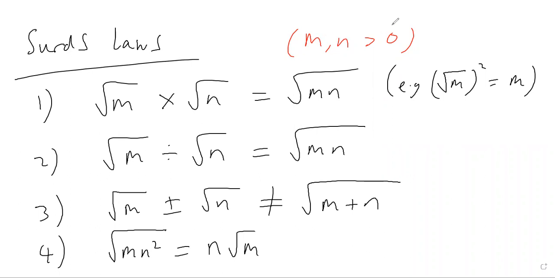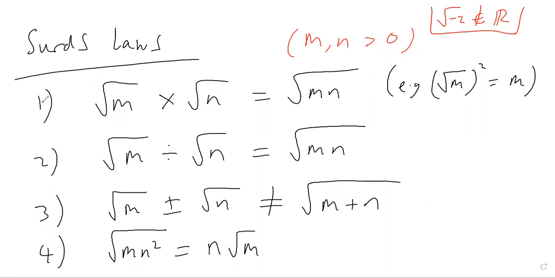and n are both numbers bigger than zero, just because if you take a square root of a negative number, you get a complex number, you don't get a real number. So again, like what we mentioned in the previous video with indices, if you do take, for example, the square root of -2, this is not a real number. This is a maths error on your calculator. So that's just the reason I've specified this here.